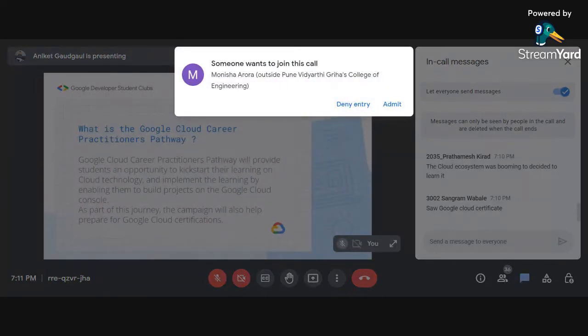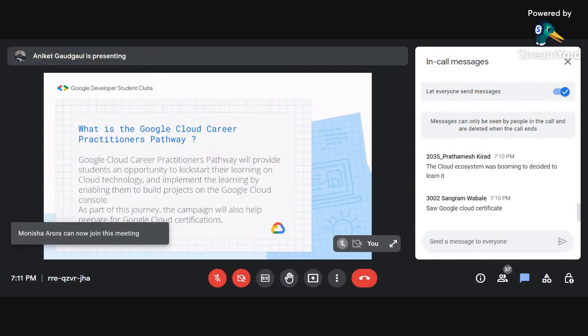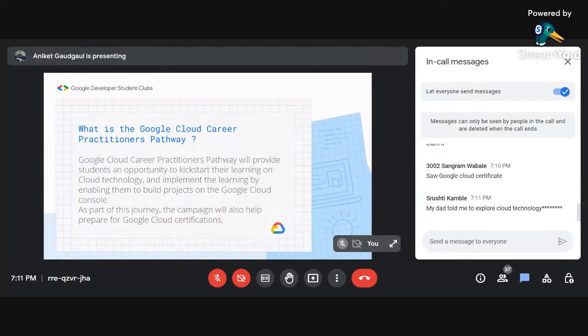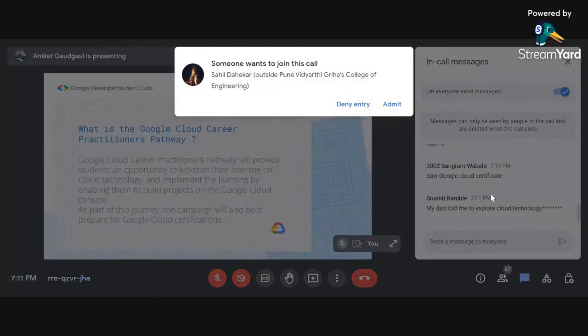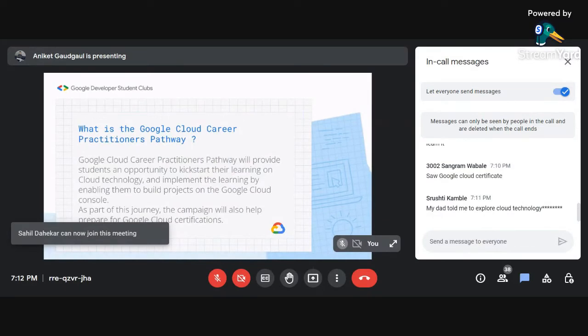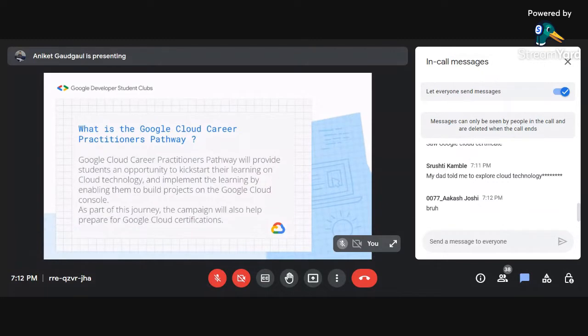So yes, nowadays many companies are moving to cloud technology. They are shifting their infrastructure and all their data to cloud services such as GCP, Google Cloud. So that's why it's a really great opportunity for you guys to learn this Google Cloud technology, Google Cloud Platform, because in future most of the companies are going to definitely shift their IT infrastructure to the Google Cloud platform or any other cloud service provider such as Microsoft Azure or AWS. So yeah, now let's move on.